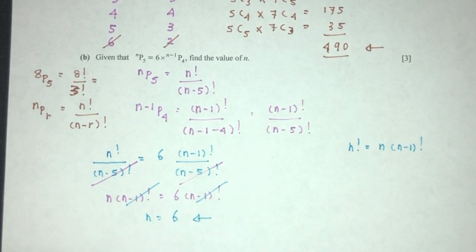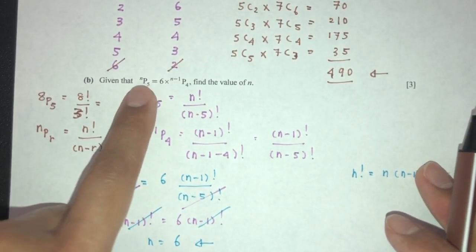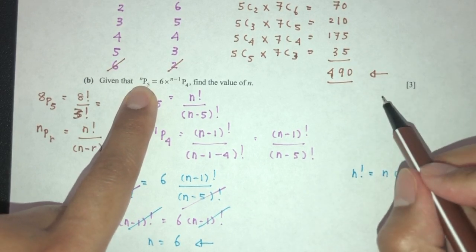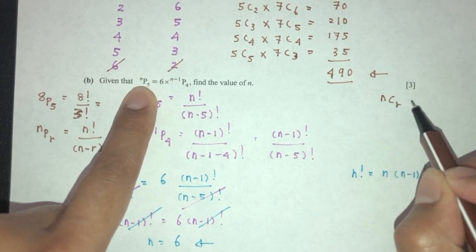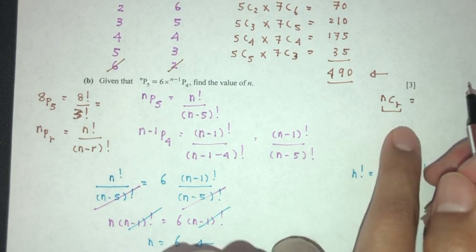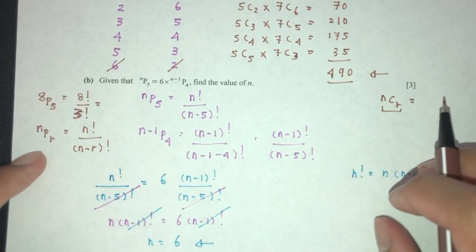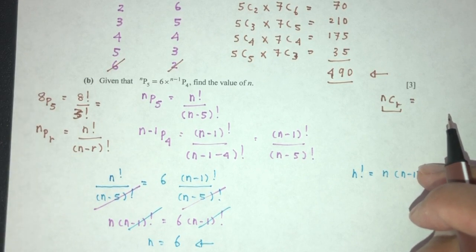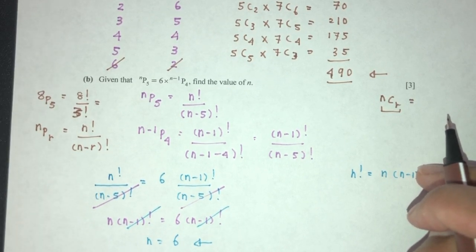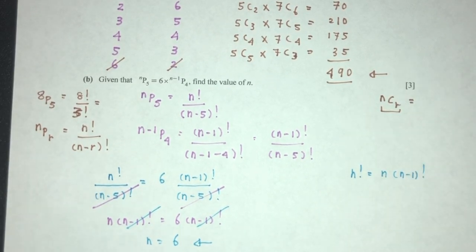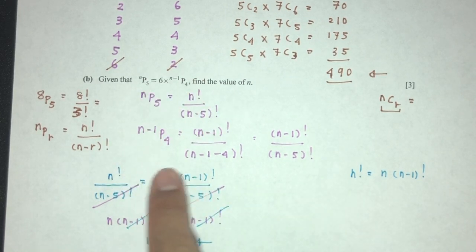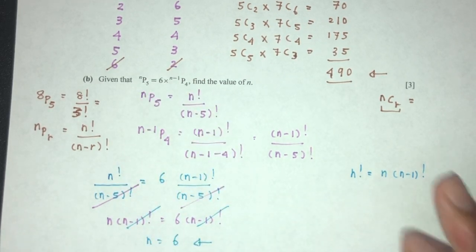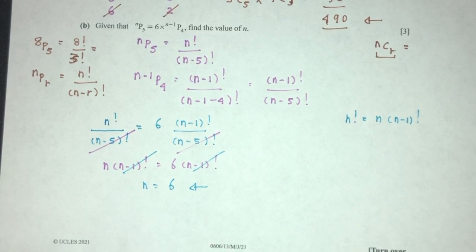Okay, so basically we just have to know how to break this down, because usually we are given nCr. This we know. But this one, usually it is not given to you. We have to maybe use our intuition. For example, here I was able to think of something and it came up with that, but if you don't memorize it, obviously, you have to break it down, replace, and you will end up with this value as your value of n. And that will be your question number 7.